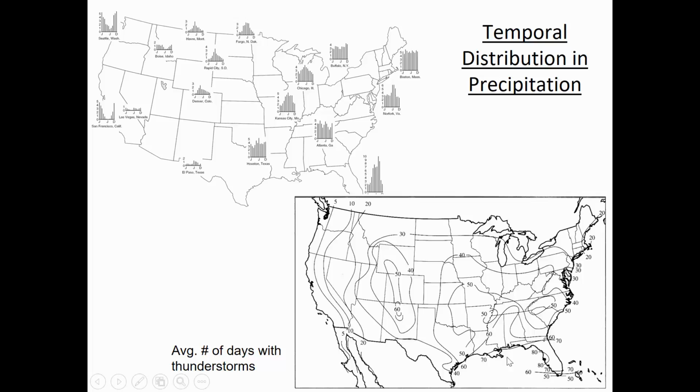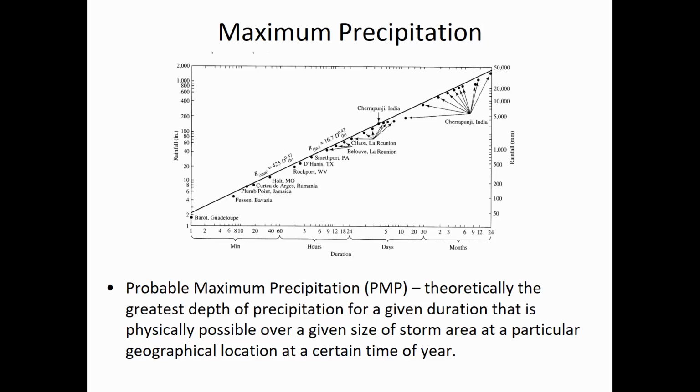There are spots where it rains a lot of the time. Down in southern Florida, you may have 80 days per year with thunderstorms, whereas in parts of the west there may only be 10 or 15 or even fewer days that have thunderstorms. And so where you're doing a project, you have to be sensitive to how there's variation in both space and in time.